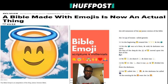So, now they are making Bibles of emojis because people don't like to write anymore. And that's what I was talking about earlier. You see, look at that hand right here. Look at that prayer right here. And look at the angel or God or the stars or light. This makes no sense. And so let's actually read what it says right here.